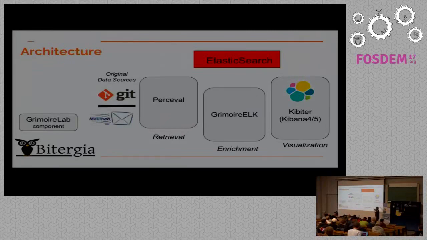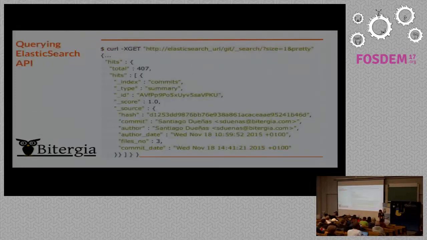So I already talked about Perceval and GrimoireLab, but when you are using Python, you can also use the information in Elasticsearch, because in many cases you are not exactly interested in producing a dashboard. You want to get some specific information, or maybe you want to visualize it somewhere in some other way. So basically, you want to access the Elasticsearch information and do whatever you may want with it. This is not something that we did, but I'm going to explain it so that you can see the value of having access to the data from Python.